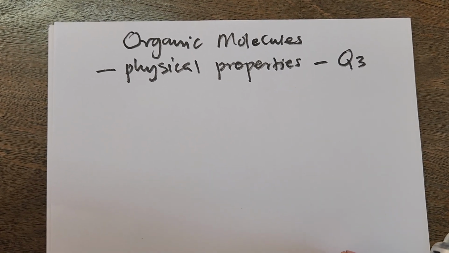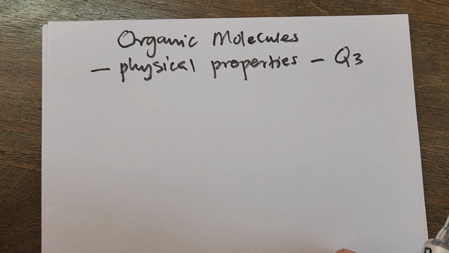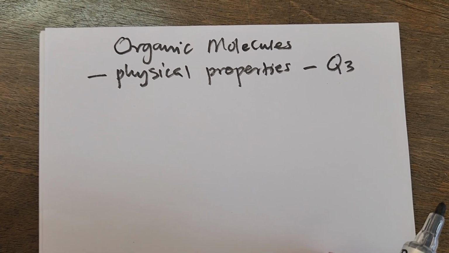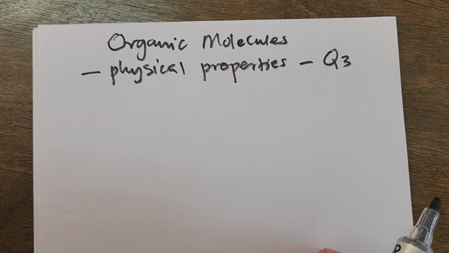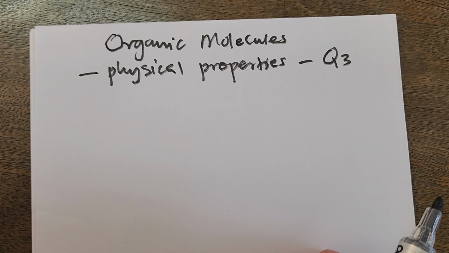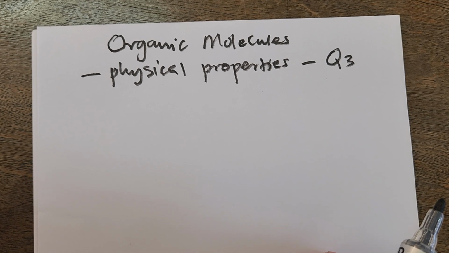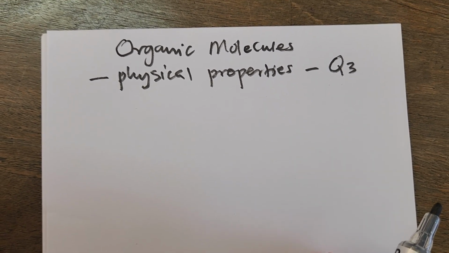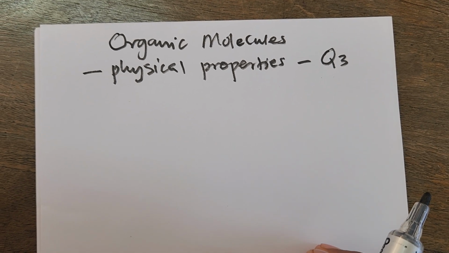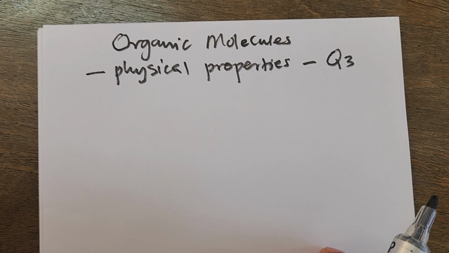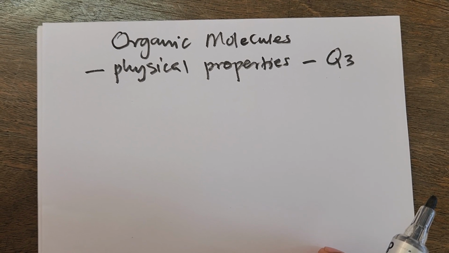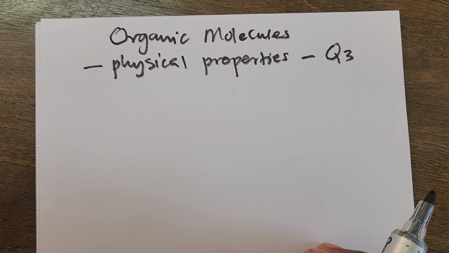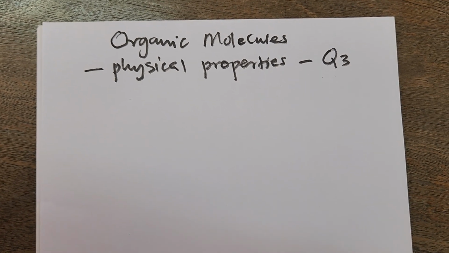We are on another section, which is organic molecules. This is a big section in the chemistry paper, which takes up to 50 marks of the paper or more, plus or minus 50. One of the sections that is giving learners a problem is this one of physical properties. Let's go through the section together and we'll see. Maybe after this session you might be a different learner or have a different understanding of the concepts in this section.